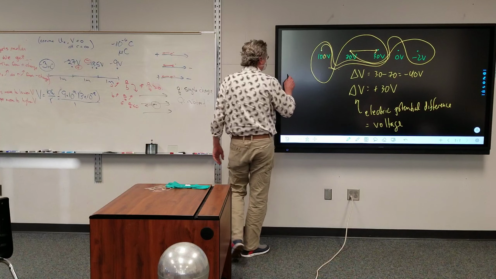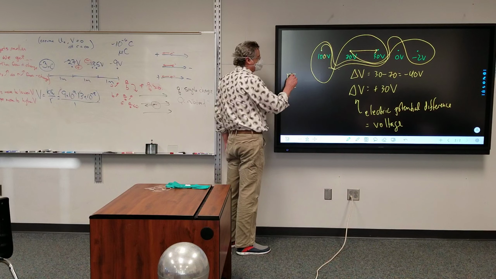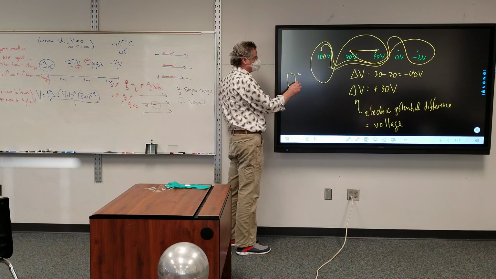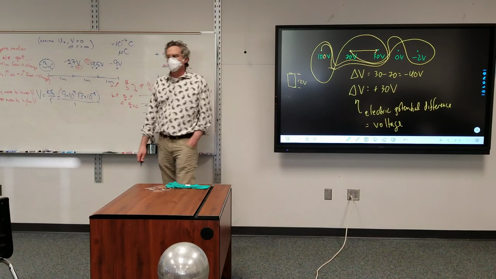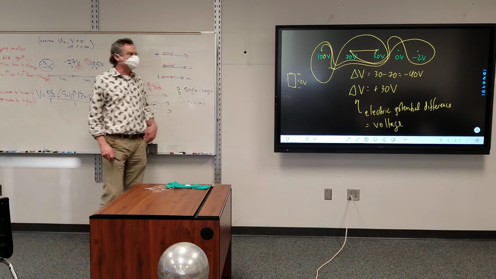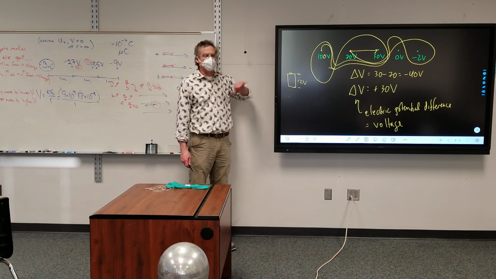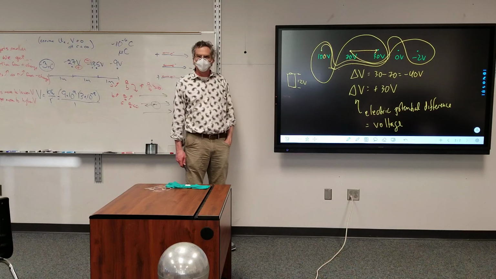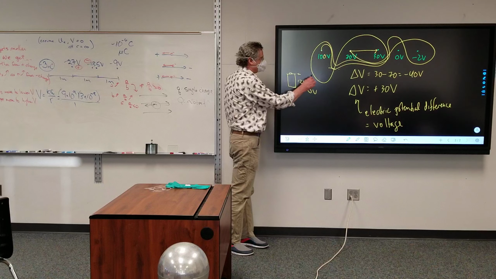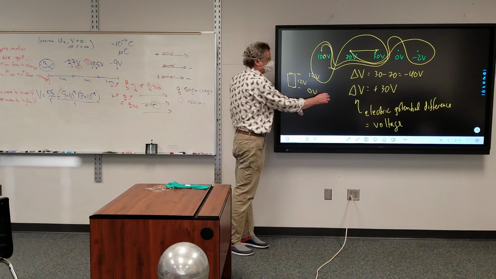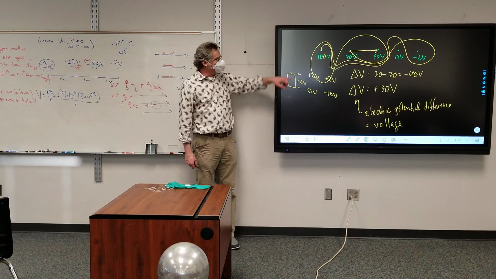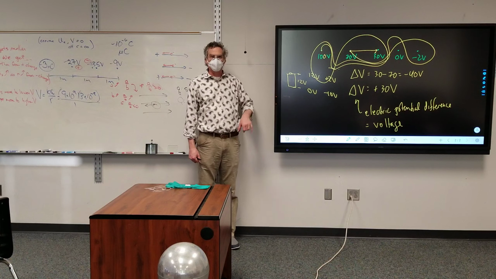So if I have a 12-volt battery, let's get that classic kind. So I got a positive side and a negative side. If this is 12 volts, all that is saying is that the potential difference between this side and this side is 12 volts. It is not telling me anything about what the potential is here, other than it's 12 volts less than that. So if this is 0 volts, that's 12 volts. If this is negative 10 volts, that's positive 2 volts. The positive side is 12 more than the bottom side.